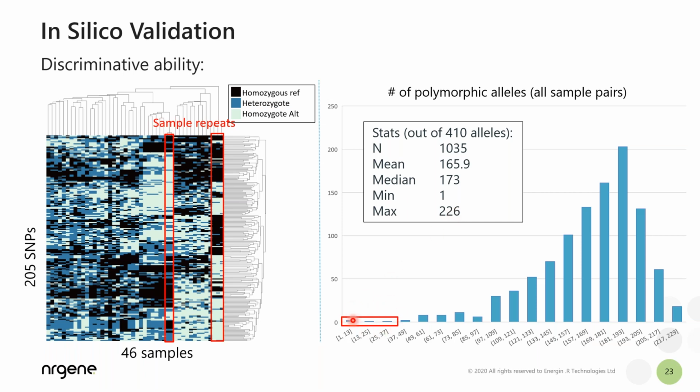And you can differentiate between the ones that we know to be sort of repeats and the main bulk of the samples, which can really be distinguished by a large proportion of the SNPs that were chosen. So that's, I think, the final test that we've done to make sure that the whole process, starting from raw sequence data through 21 million variants and ending with 200 SNPs that need to encompass in the best way how to differentiate between two samples of these species, is actually checked and verified.